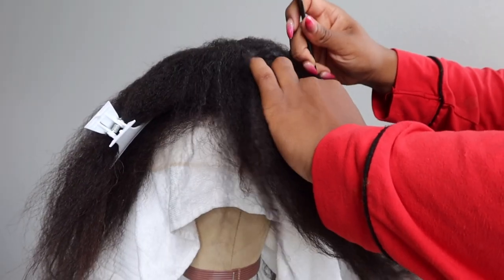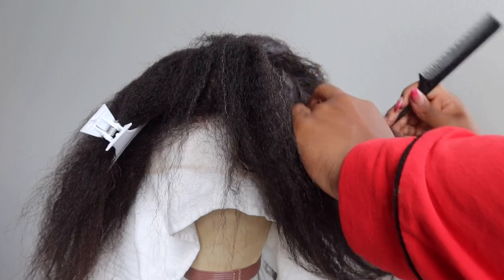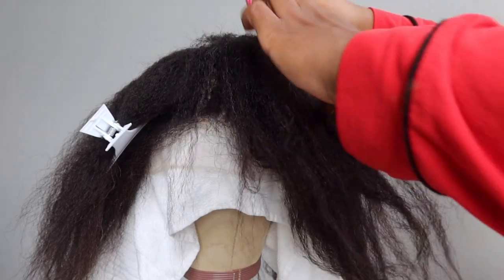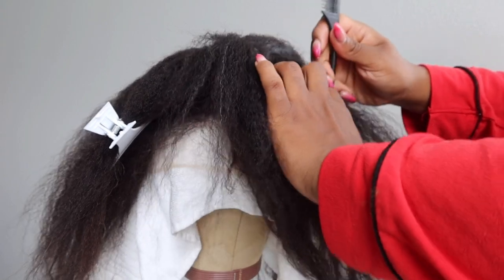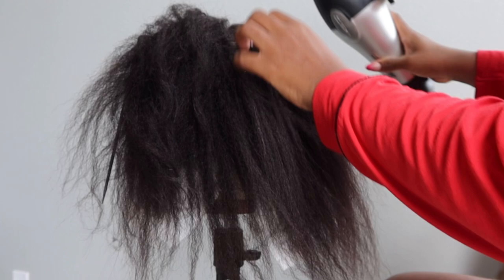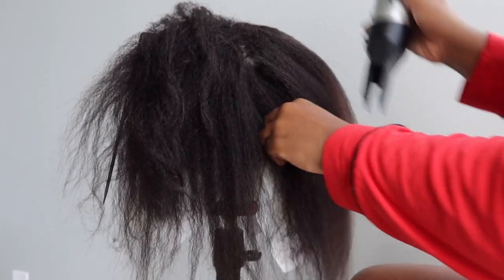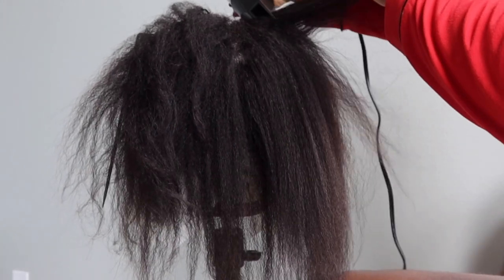So for my parting spaces, I like to part my hair or part the wig. I parted this wig into sections first, and then I will put the wig back on just to make sure the sections are positioned correctly for my head. But as I was doing that, I was seeing just how thick this wig was, so I had to take it off and blow dry it first.